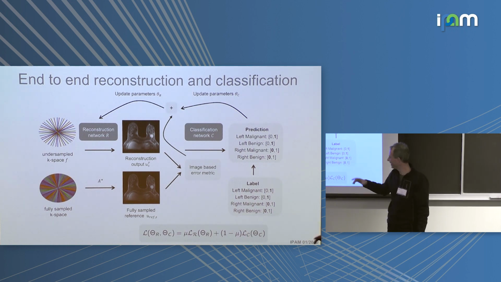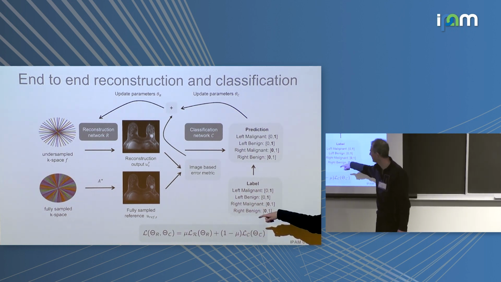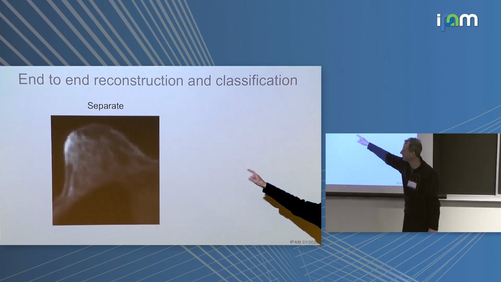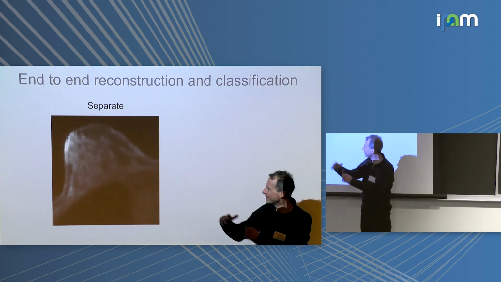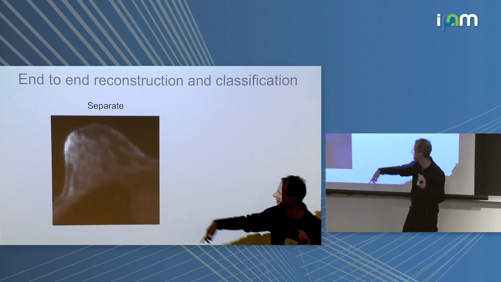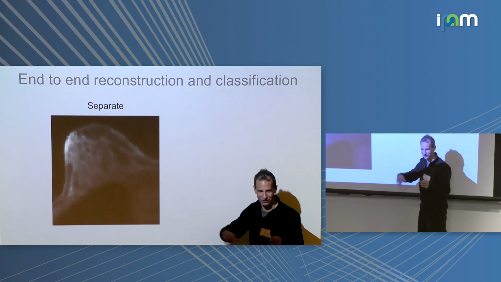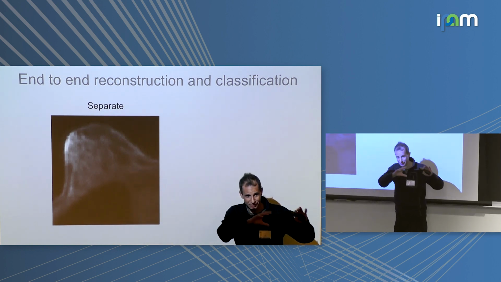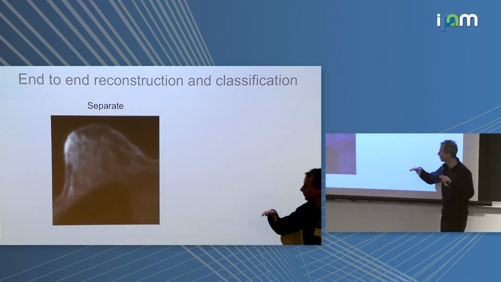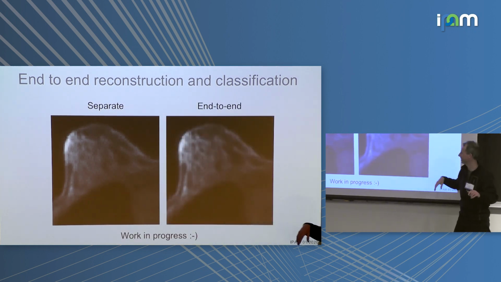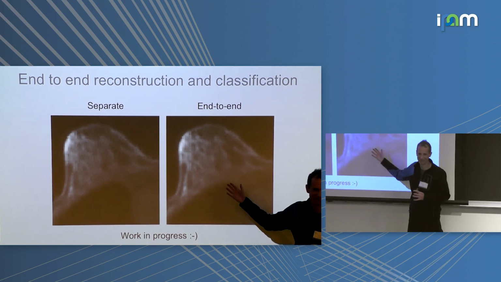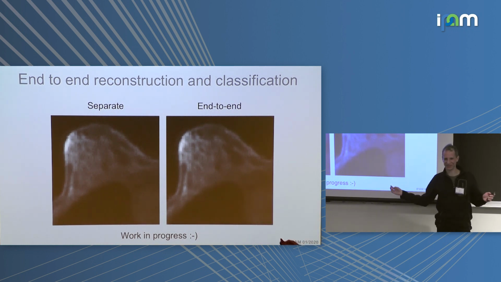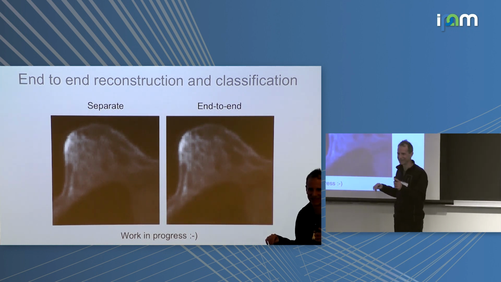Yeah. So I was really, really curious when we tried this out, and I was wondering, do we even get an image? So this is a super preliminary example, but we really tried to push it to the extreme here, so the image looks pretty terrible, like lots of noise, very high acceleration. But this is what you get with a separate model that is trained for reconstruction, and this is what you get with end-to-end. Does it look better? I don't know, but at least it looks like an image, right?